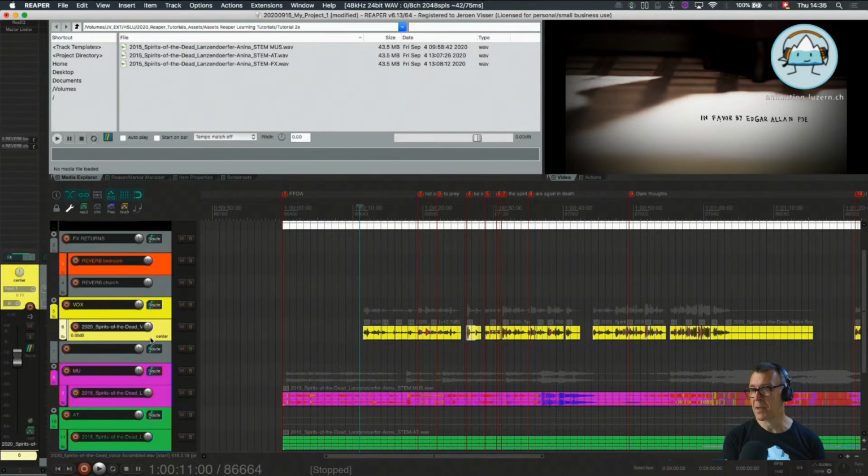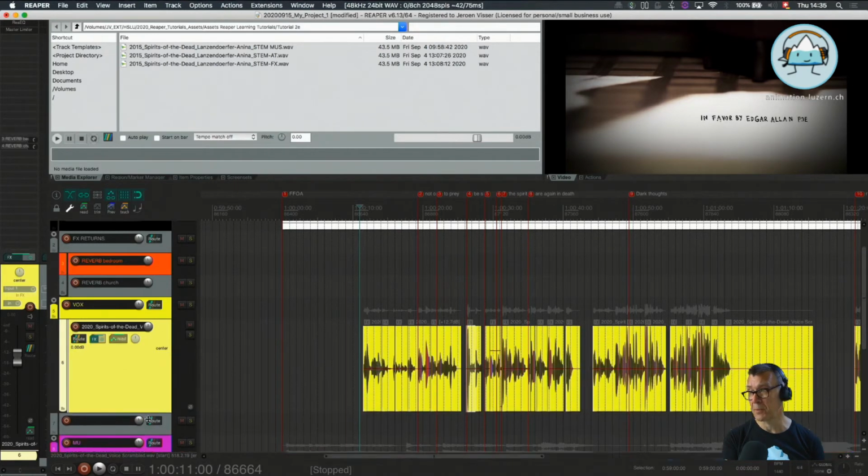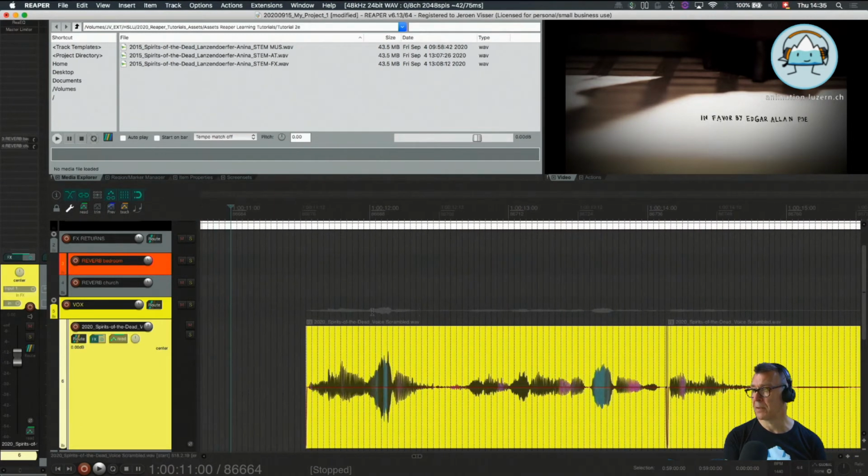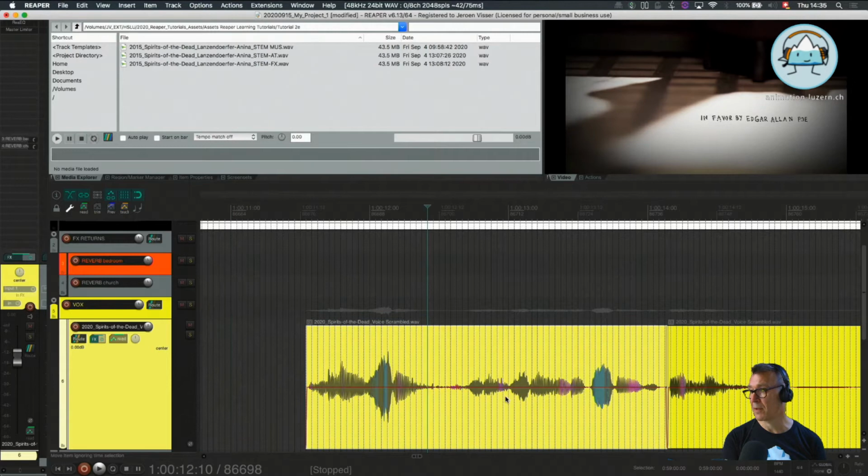I think the best example would be a graphical example, like if I take this little item here, the first item. What happens when we make this louder is, let's do that with the volume trim on the item.